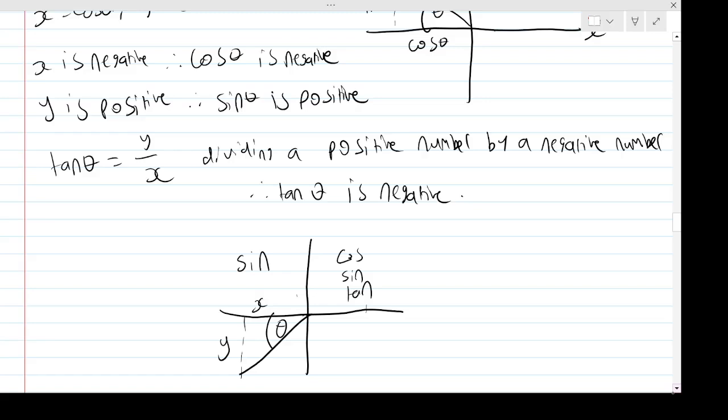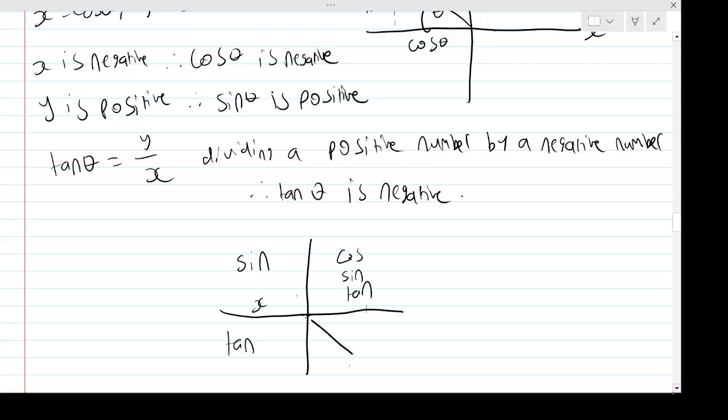But tan would be positive because remember tan is y over x. Because y and x are both negative here, along the negative y-axis and the negative x-axis, we're dividing two negatives, right? So we'd get a positive out of that. So only tan. If we evaluate an angle like tan 220, that would be positive, okay? But if we did sine of 220, it would give me a negative answer. So only tan is positive if we put it at an angle between 180 and 270.